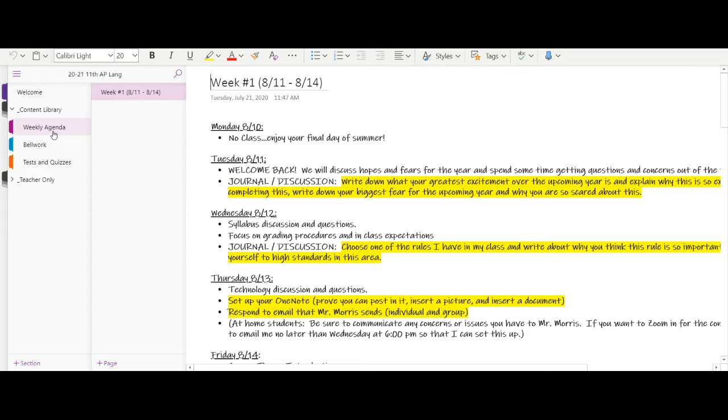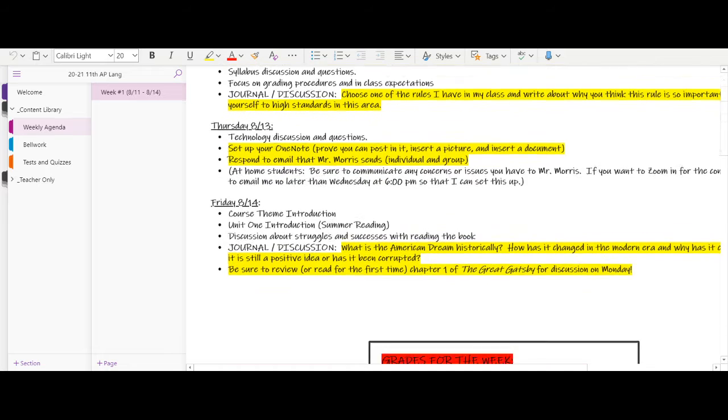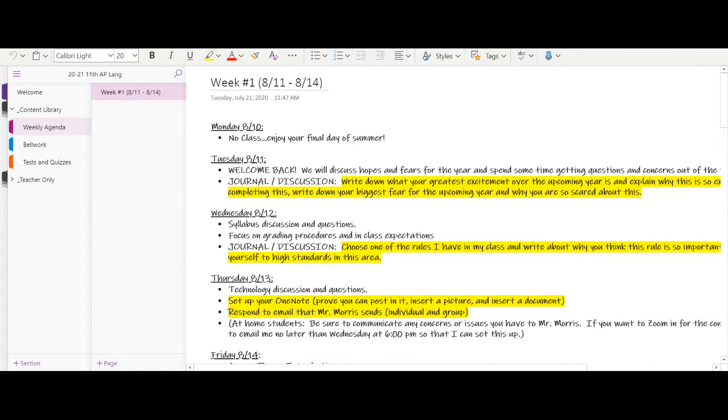Real simple. Content library is things that you can view, but you can't edit. If it's in your notebook, you can view and edit it. So this is my material, and so I can change it whenever I need to without it having to redistribute to you guys or sending you an update every time. If we go a little slow one day or something interrupts class, this way I can alter it without having to redistribute. But it tells you what we're doing week to week, and I'm going to try to make sure by Monday morning this is posted for each week. Again, this is a tentative schedule. Things come up that change it, but hopefully this is the way it'll work.